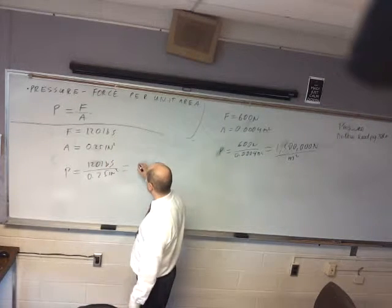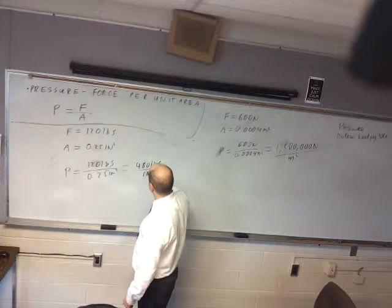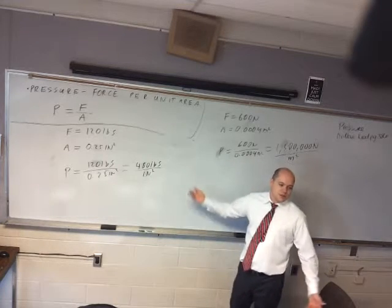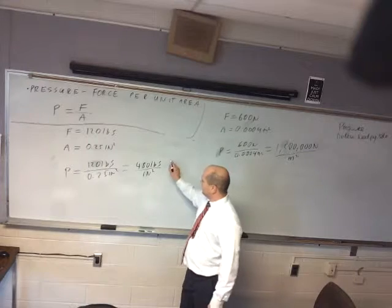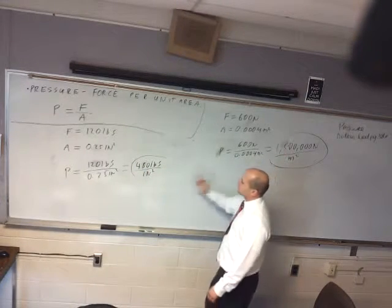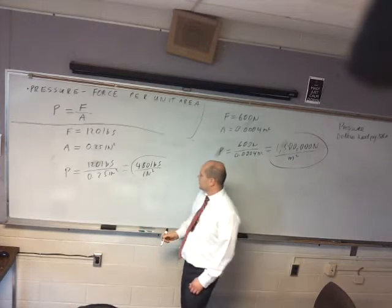So this is going to be 480 pounds per square inch, also known as PSI, right? But I don't want you to use PSI in here because you can't cancel the inches on the bottom if you write PSI. So these are estimated numbers, but those are kind of close. So you see, depending on which units you use, you can get really big numbers or really small numbers.